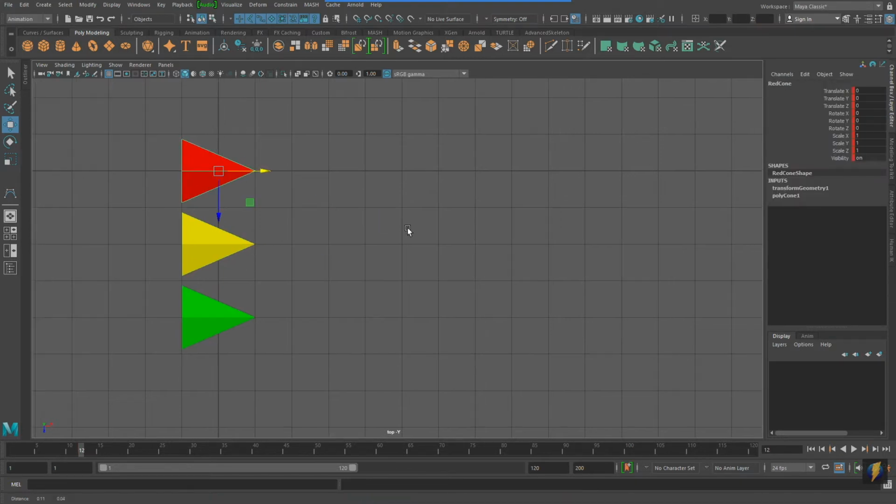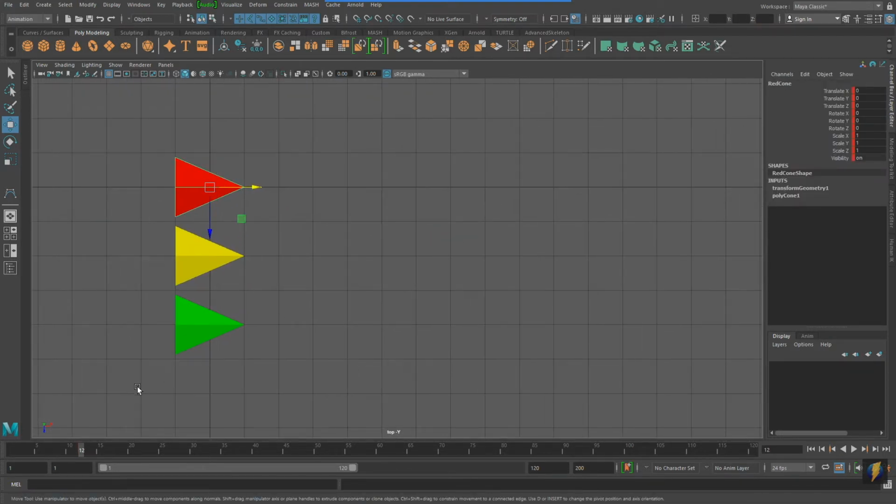I'm going to start animating my red cone here, and what I'm going to do is scrub in my timeline to frame 36, that is 24 frames later from frame 12 where I set my first keyframe. That is 1 second. So I'm going to move this over 12 units on the grid here, and I will key it. So now, because this cone has at least 2 keyframes, one on frame 12 and one on frame 36, it will be animated.